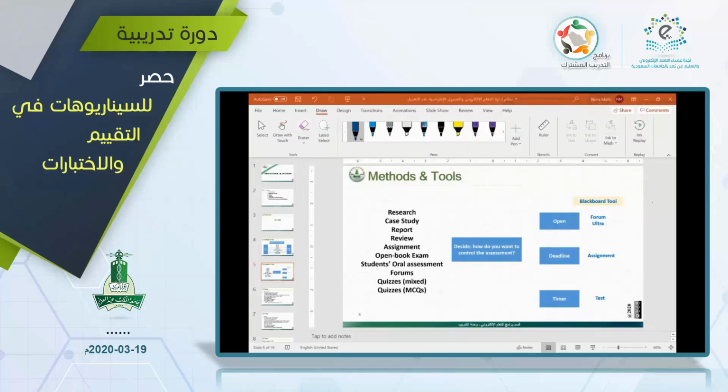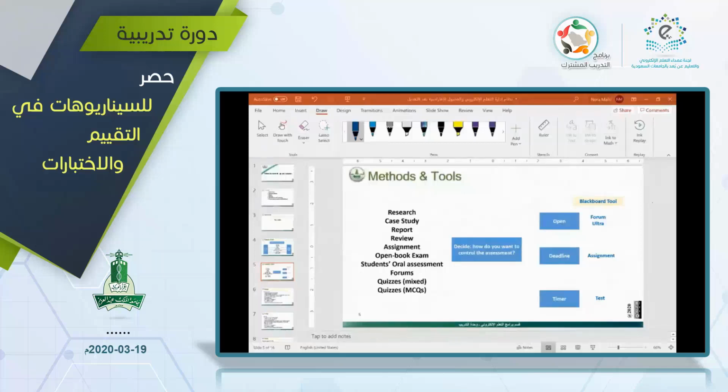For instance, if you want to use an open assessment tool, then you have the forums in Blackboard, and you also have Ultra, because in these two environments there is no time limit. It's decided by you. In Ultra, for example, it's decided via a rubric or direct directions inside the session. In the forum, students can come whenever because it's asynchronous. So basically, they would come whenever they want and post their feedback on some question or their answer on some question you have included. So these are open assessment tools available in Blackboard.